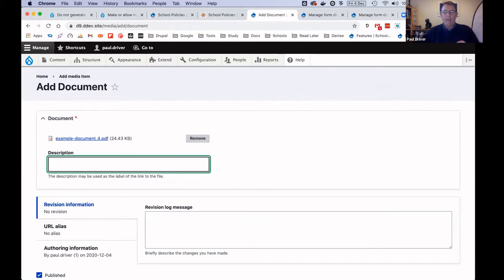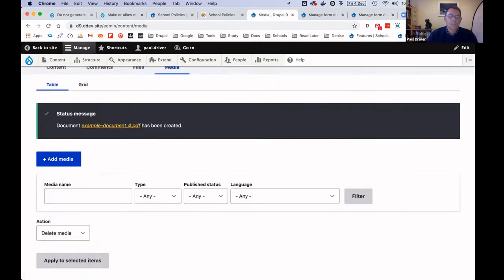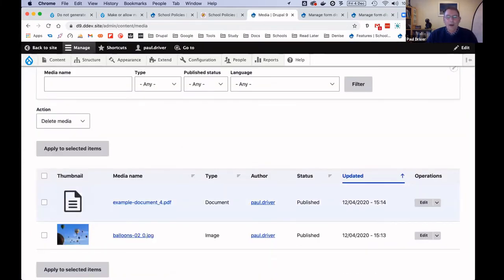But the file description is not mandatory. I could have file description disabled, but because it's not mandatory, I'm just going to be a lazy editor, and I'm not going to give it a description. So once again, we can see here that our document has assumed the raw file name.